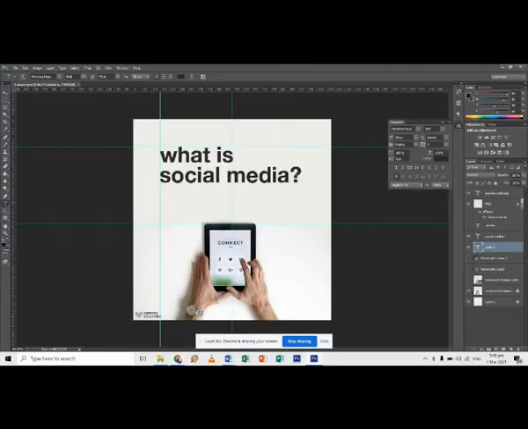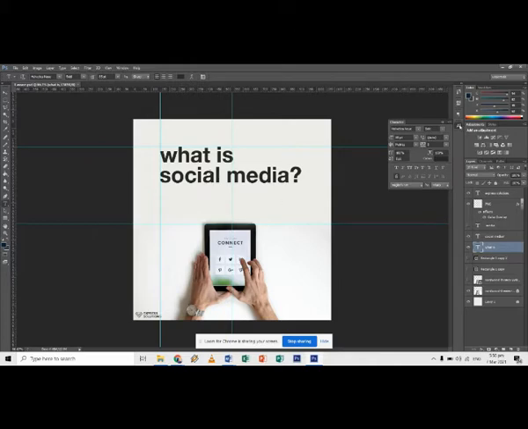So as you can see, this is one of my outputs for a certain task in our current training. We are tasked to create 42 contents for social media posting, to be used for our 21-day campaign period. And one of those 42 contents or items is this one. So I chose this topic, which is all about social media.